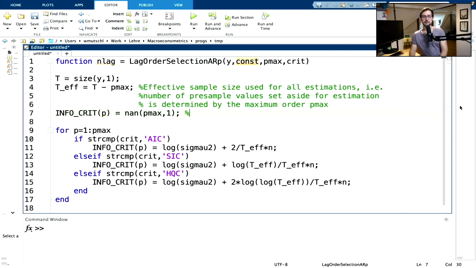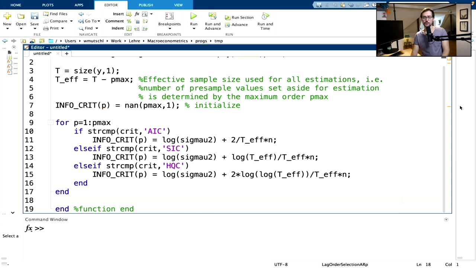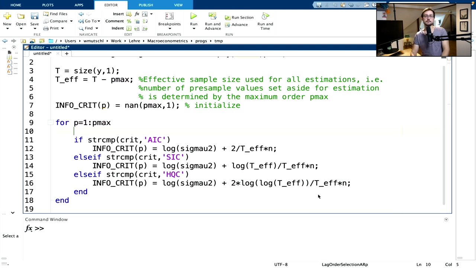Okay, and I've initialized this as well. Okay, now once I've computed these, I actually need to compute the maximum likelihood estimate here, okay? So sigma u squared is basically the sum of squared residuals, so u hat prime times u hat divided by the same sample size, okay, by the effective sample size, the ML estimate of the variance of errors.